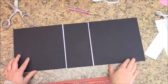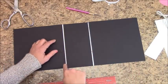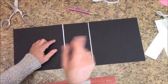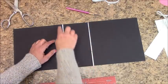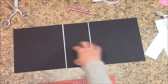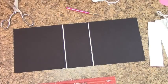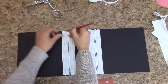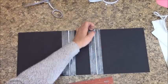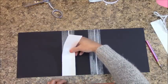Okay, I'm going to flip this over, and what we're going to do is the same thing with score tape here, here, here, and here. If you're using the 1/4 inch wide, you'll lay 2 pieces side by side. So let's go ahead and get this ready for the tyvek on this side. Okay, I'm going to remove the score tape, and it's time to lay it.